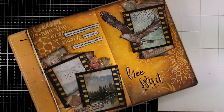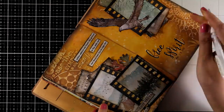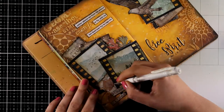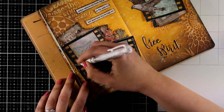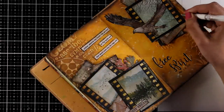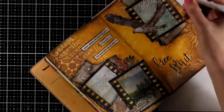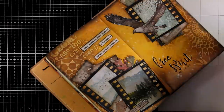And because I'm never happy with the little details that I can add, I'm going back with my white gel pen, adding even more highlights. And on those film strips where you were supposed to have all those little holes on the sides, I'm also going there with my white gel pen and adding just a highlight on one side. I think that this is going to help them look as if there are actually holes there. And this is going to be the finishing touch. I'm going to call this page done.